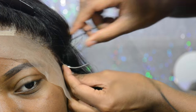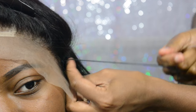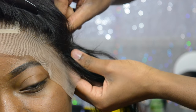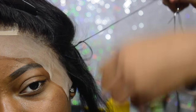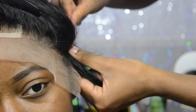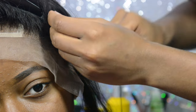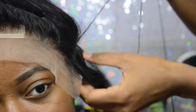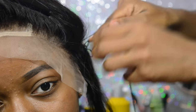So before I cut the tabs off on the side, I do sew it down. I just went in and felt for that last braid right above her ear, and I'm just sewing on that braid. I'm continuing to do my knotting method and making sure that I am pulling the lace taut so that it can be rather close to her scalp, and the frontal can be flush with her skin.